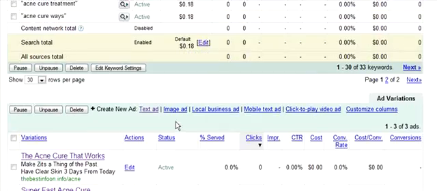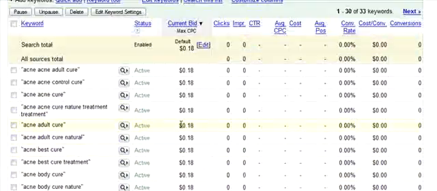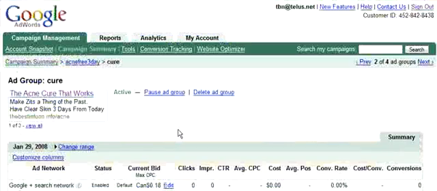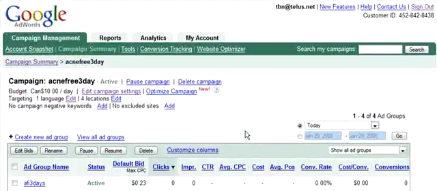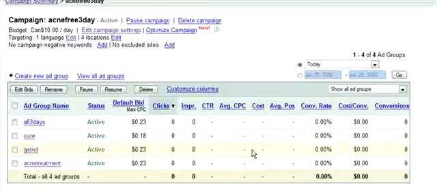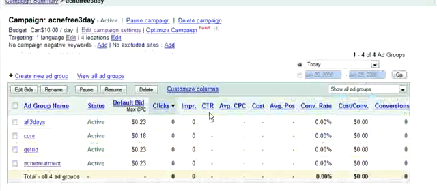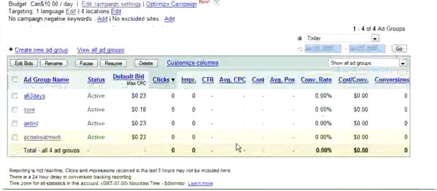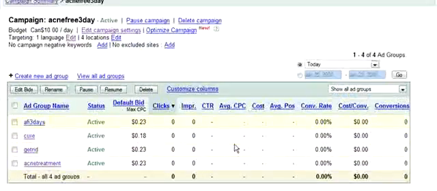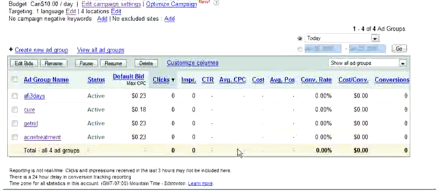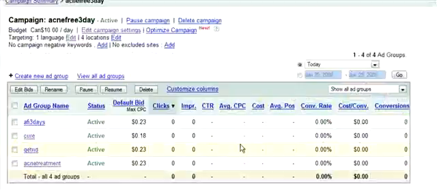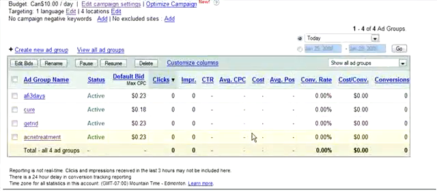So now what we would do is go into our other ad groups and set up all of our different ads in all of our groups. Now once we have that done, all of our campaigns are running, and we'll let it run for a few hours and see what kind of response we're getting. You can always go in and tweak some of the keywords if you don't like what's happening. For instance, if you're getting a lot of impressions but not many clicks, you probably don't have keywords in there that are working very well for you.